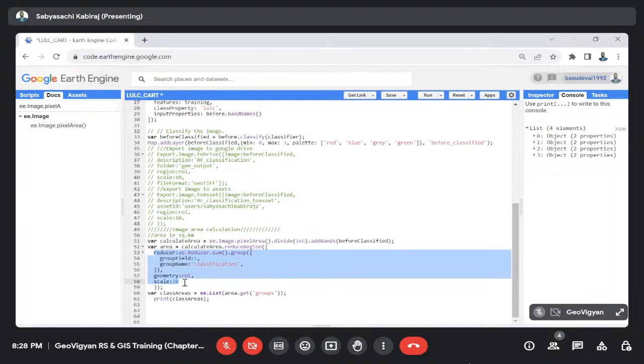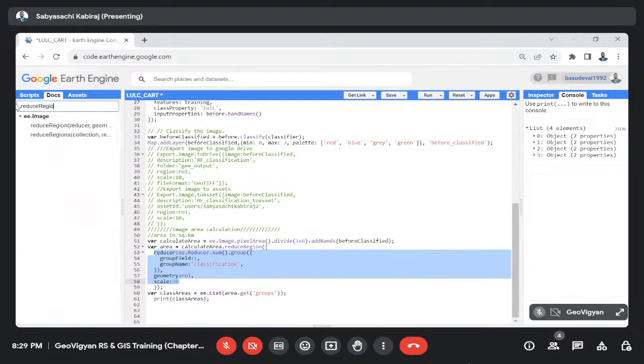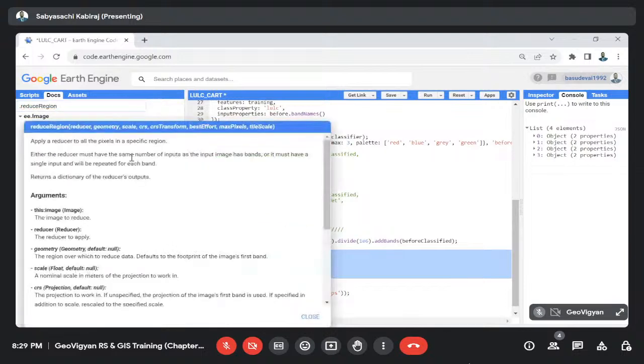What you have to do is check dot reduceRegion and see what the documentation says inside reduceRegion. There is reduceRegions and reduceRegion, and we are dealing with this one.